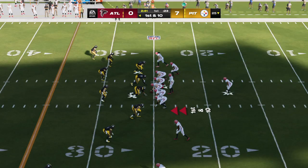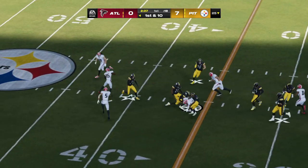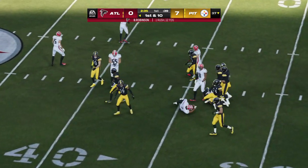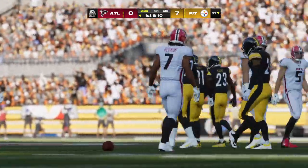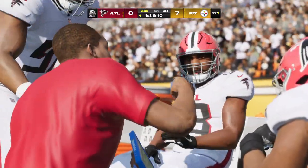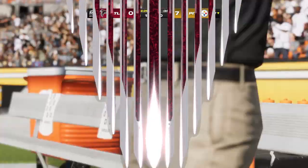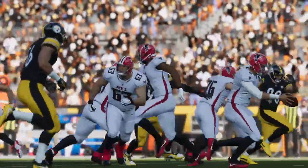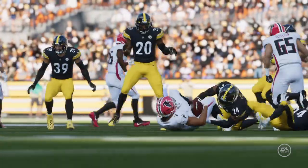Falcons 1st and 10 here as Ritter gets them ready at their own 25-yard line. Now a first carry here for Robinson. And they're able to get this one across the 35. Nice way to start the drive, a gain of 12 and a first down. We really didn't have any doubt that he was going to be one of the top-rated rookies coming into the league, especially as a runner. And he's given us no reason to change our minds. That's a big-time run, and the production that he showed us in college is translating very well into the National Football League.